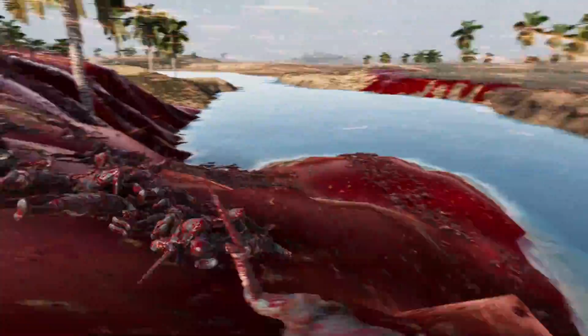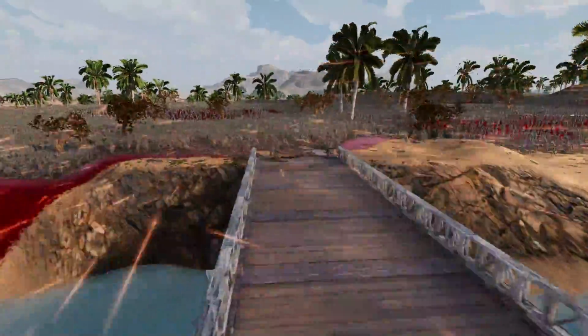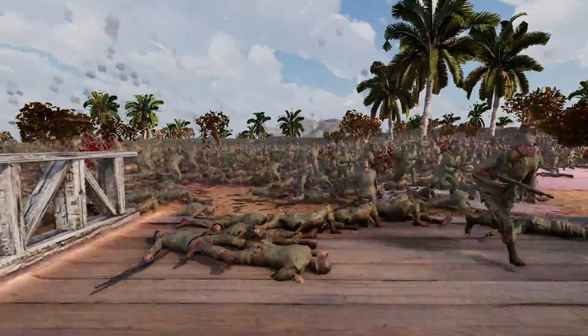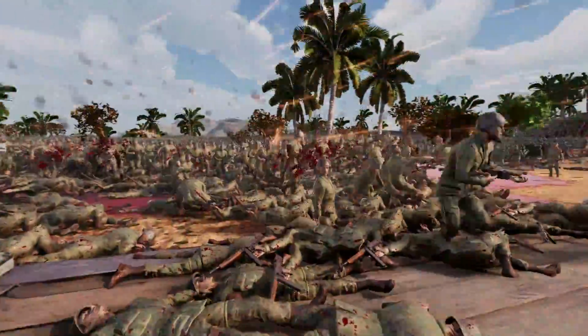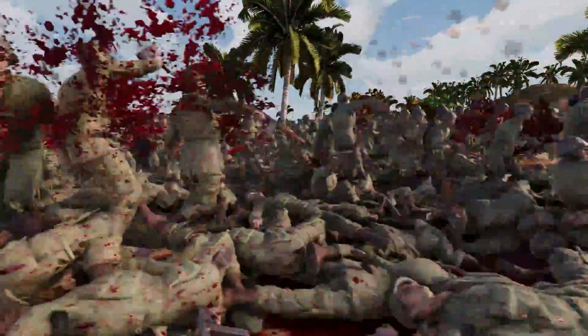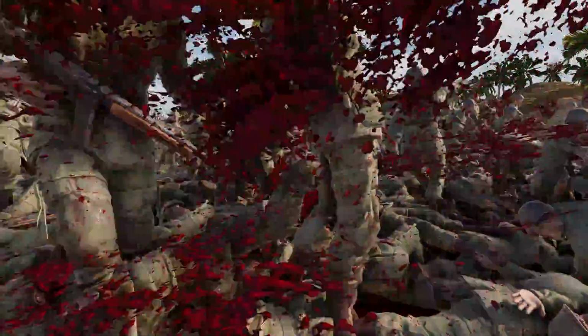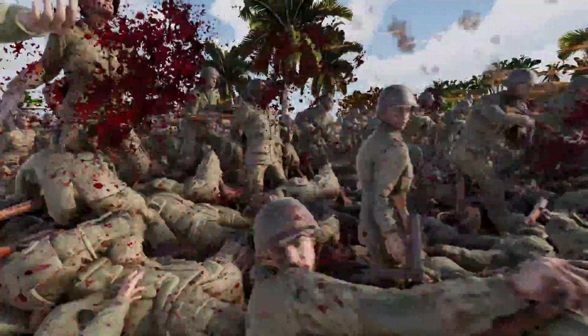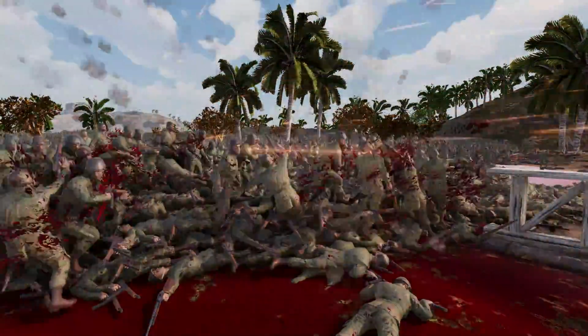Ooh, over here they're actually taking a lot of losses because of the amount of Americans over this way. And look at this! We're finally having the bridge crossing that we were looking for. The Americans going full charge onto the bridge here and just getting met with intense fire. Look at this. Oh my god, it's just a slaughter. These poor chaps. Omaha Beach has never been so bloody.